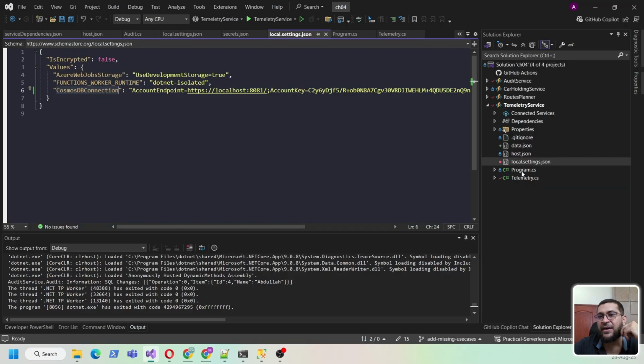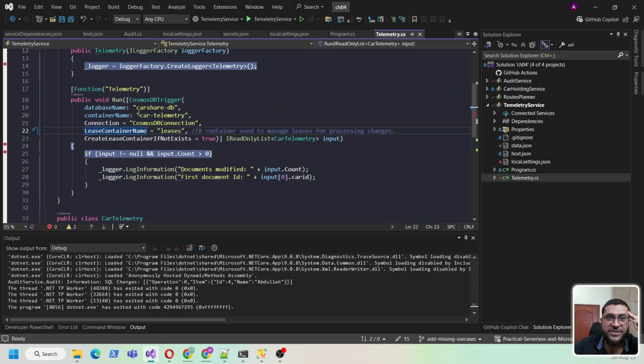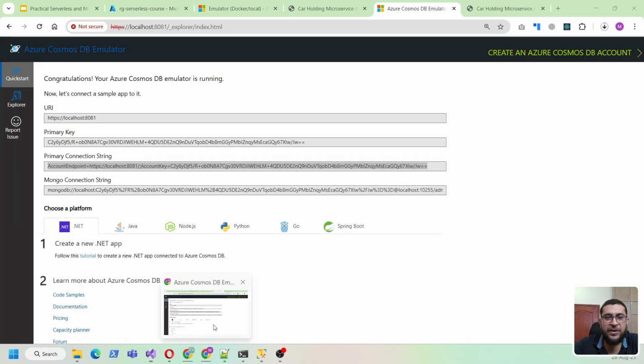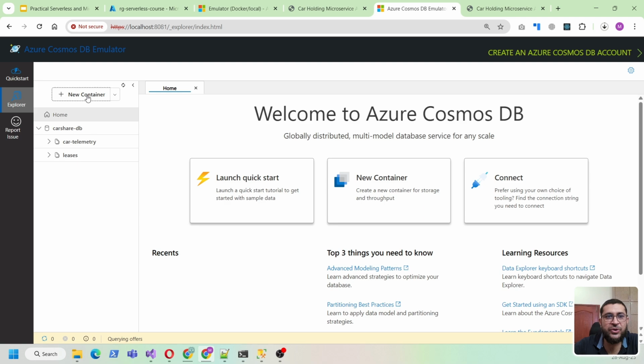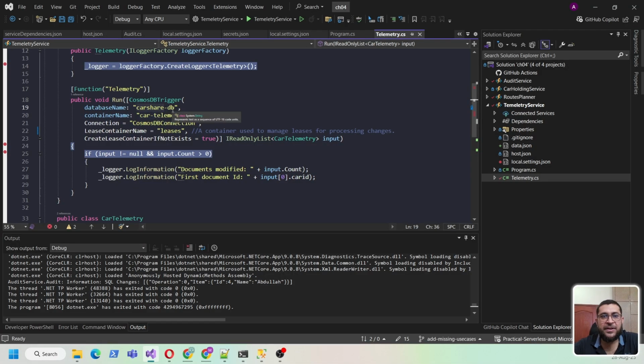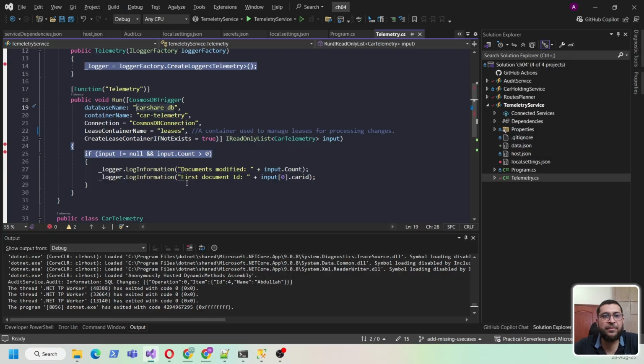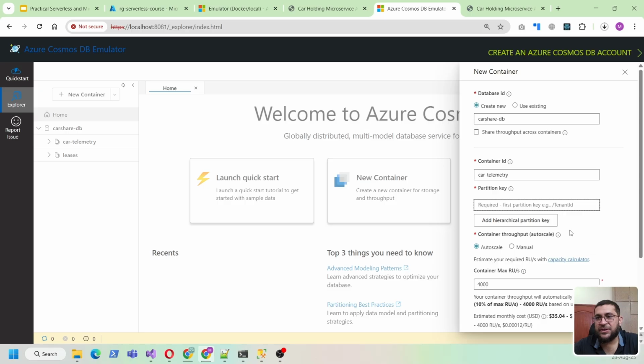And the second thing is the code itself. So this is the database name. You will create one database and one container with the same names you mentioned in your function. When you go to the Explorer, you will click on the container and give the name. For example, in my case, this is the database, this is the container ID, and this is the partition key.